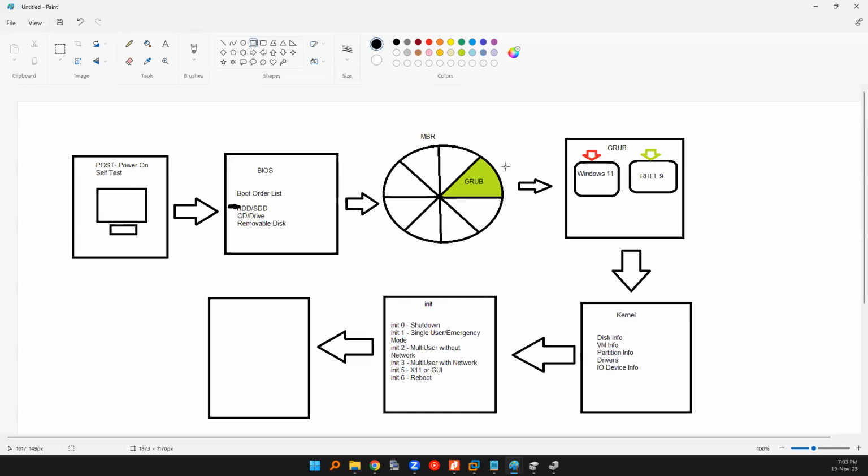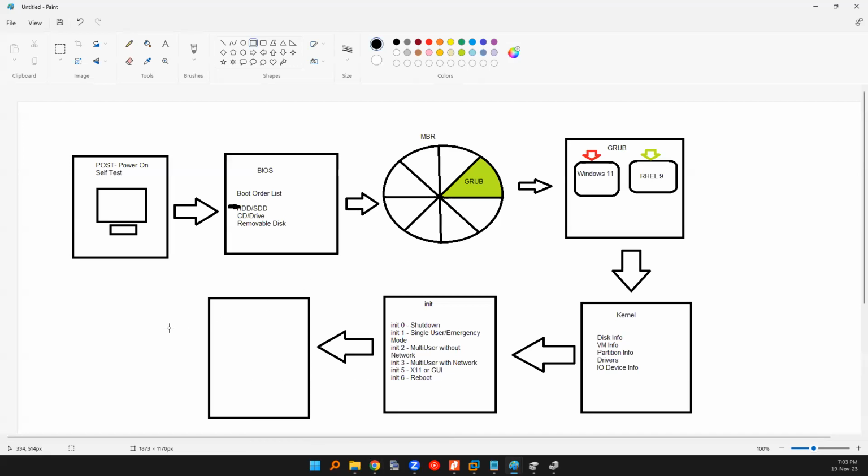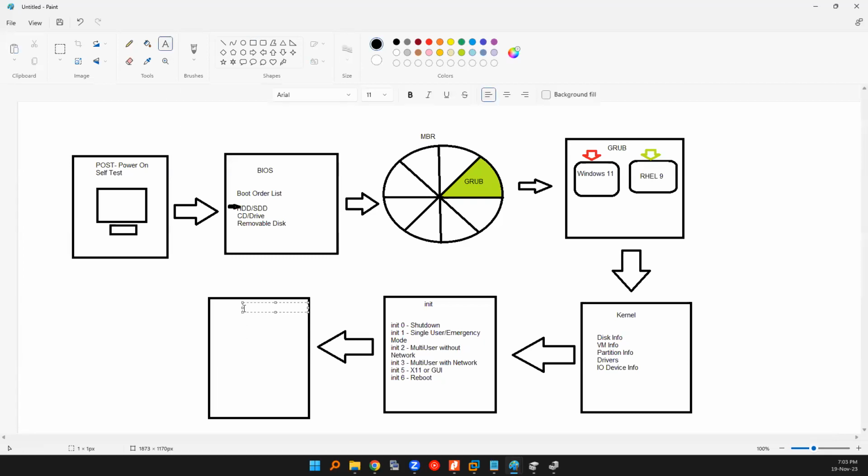I can even explain the whole day, because just this BIOS itself will take around 2 hours to explain, because overclocking is there, and what is underclock, overclock, or bottleneck, and so many more. Just with this BIOS itself, we can speak for so many hours. And again, this MBR and GRUB, each and everything is a huge topic. But I gave just the basic idea, and why that is important, especially for this booting procedure. So that's what we saw.